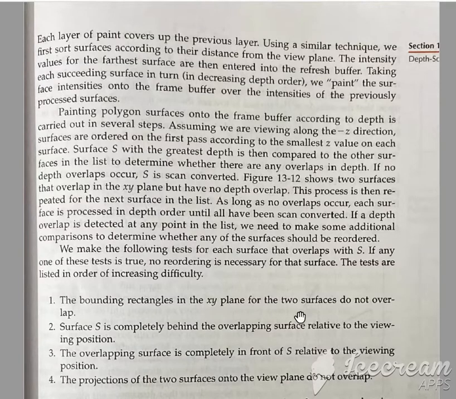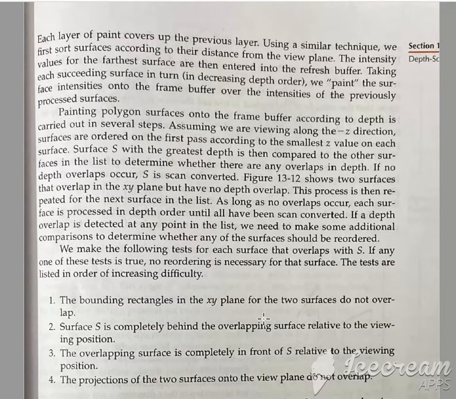The first case is that the boundary rectangles in the xy plane for the two surfaces do not overlap. When there is an overlap in the z direction, we have to check for overlap in the x and y directions. The second is that surface S is completely behind the overlapping surface S dash relative to the viewing position.